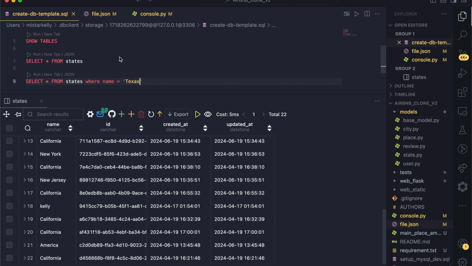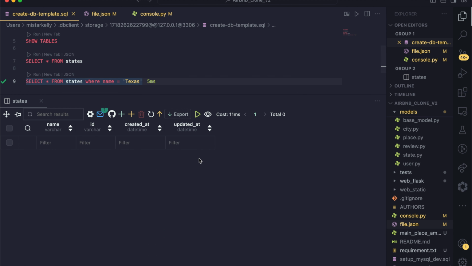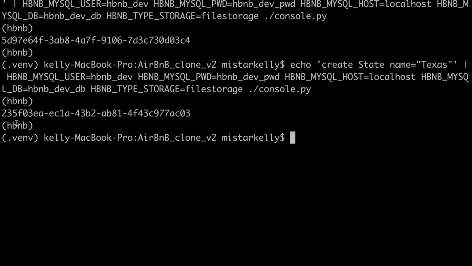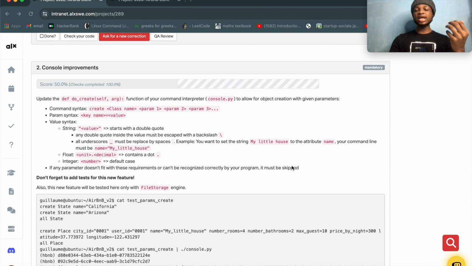Don't worry if you don't know what it is, but I'm basically trying to check if there is any record with the name of Texas, and we hit enter. So you see it returned nothing, right? But if we do New York, you see it returned an entry. So that means that we don't have anything like Texas. But this query executed, right? So where then is this Texas that we just created?